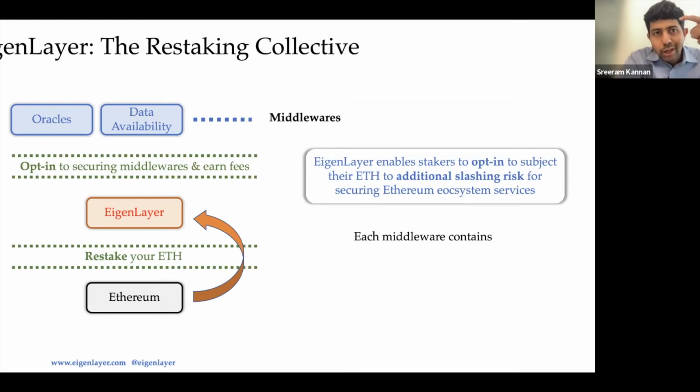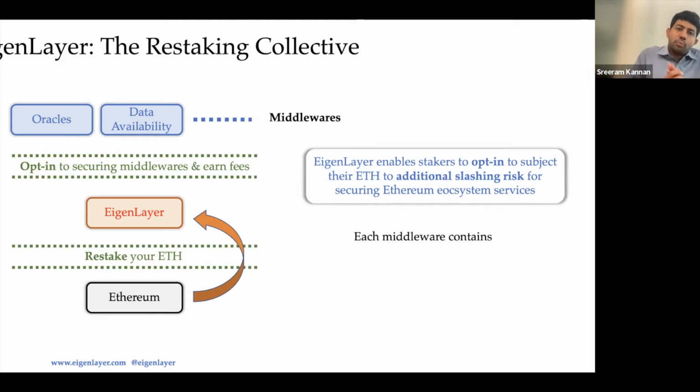Number two is a more crypto native model. You say, okay, all these fees, who do they accrue to? Why is it accruing to a company? Can it accrue to a DAO? Okay, so fees go to a token DAO. That's the second model for middleware. Third model: fees accrue to a token DAO, and actually I'm not paying the stakers in the fee, but I'm paying the stakers in my native token. So it's also a payment token or a payment currency.